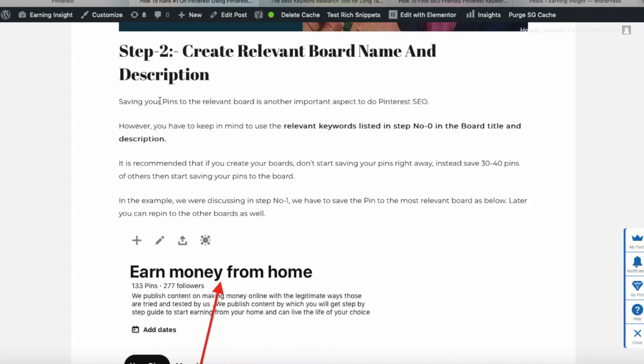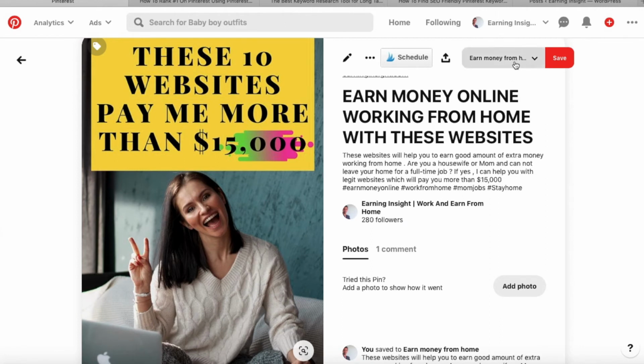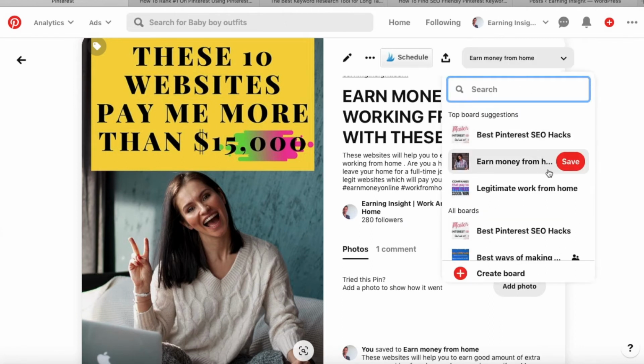So guys, the next point which is critical is to create a relevant board and description. Remember in step 0, the list of keywords that we have listed down? You have to make sure that you use the same keywords to create a board. If you see here, I have saved this particular pin to a board called Earn Money From Home.